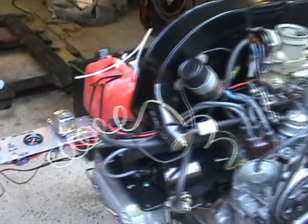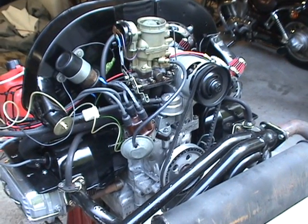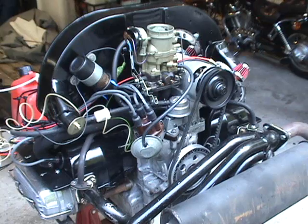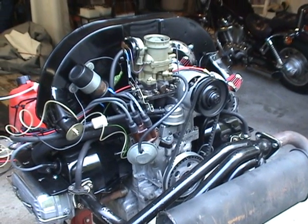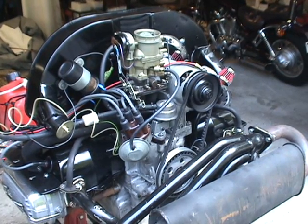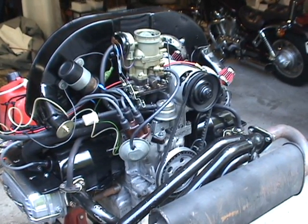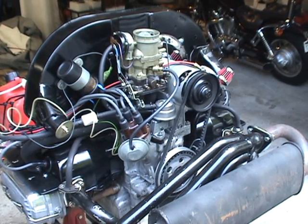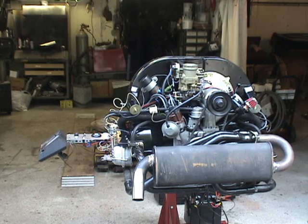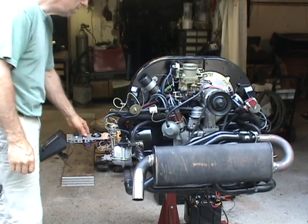So I had a problem trying to turn it over with the original fuel pump that was on it. I wasn't getting any fuel, so I just got one sent up from my brother down the Cape, and I'm about to try this again with this fuel pump, see if it'll crank over, see what happens. Okay, here we go. Ignition.